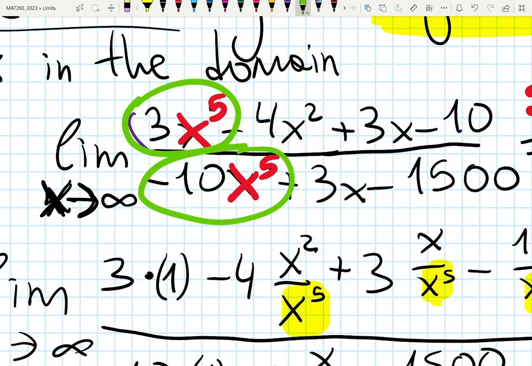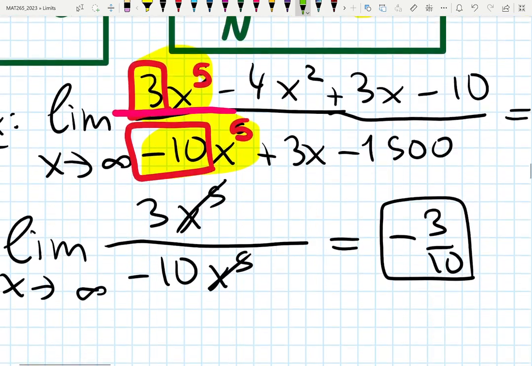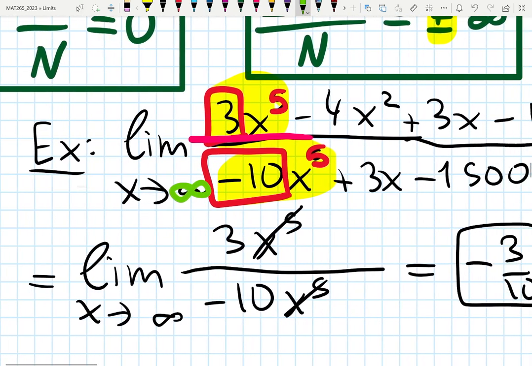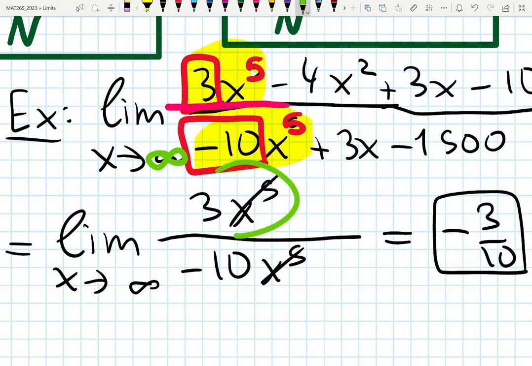That's it. You can legally write down the equal sign at infinity, but only at infinity, between this long fraction and the short fraction, leader over the leader. That means we're comparing two speeds and we're only comparing leaders. It makes sense. Others will follow the leader. Now you simplify, if you can, and usually you can: 3x to the 5 over minus 10x to the 5 gives you minus 3 over 10. That means the speeds were the same up to a constant rate. The top speed was times 3, the bottom minus 10. So the answer became the same times minus 3 tenths.